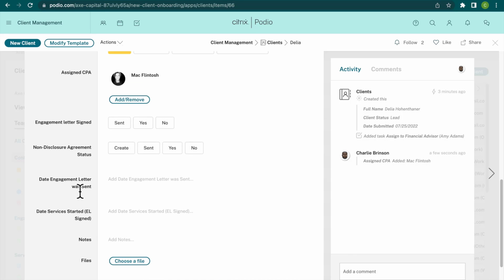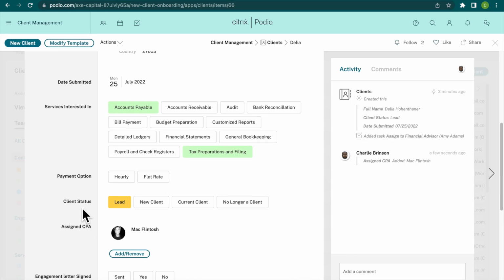But for the sake of example, let's say we've gone through, we've had those conversations, and now I'm ready to move this, as opposed to a lead, to an actual client. This is where the automation is going to start to take place. All of the automation within Podio is condition and trigger based. What we mean by that is very logic heavy. So your conditions can be those if-then statements or rules that you can put in place where something must be true in order for an action to occur. And it triggers whatever's actually kicking off that workflow itself.